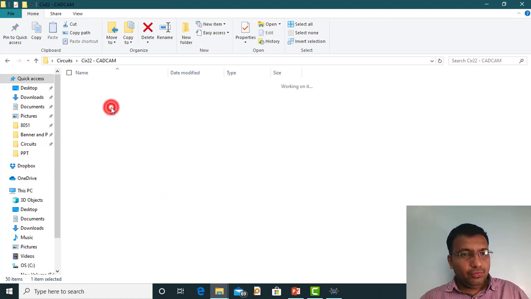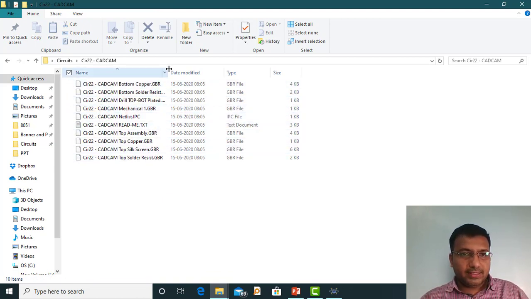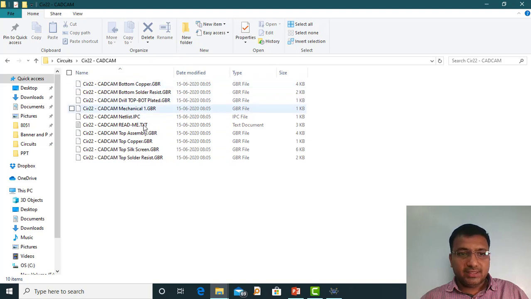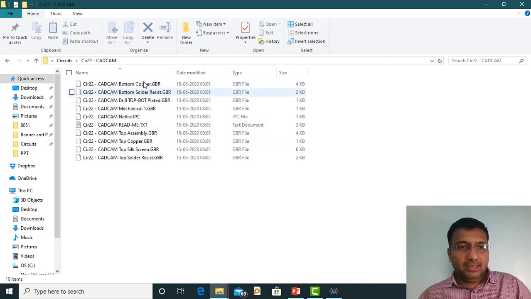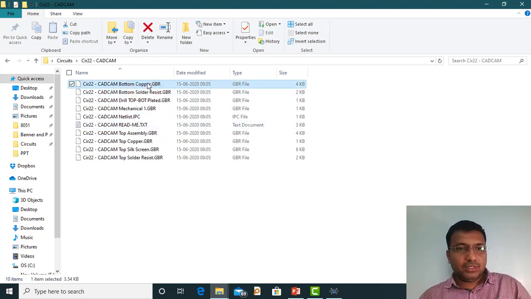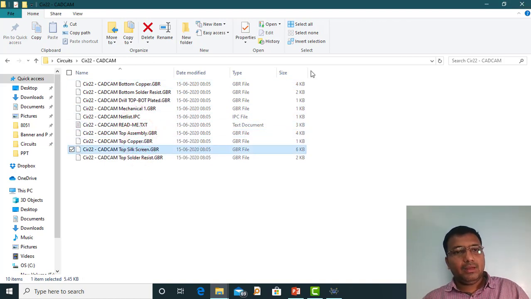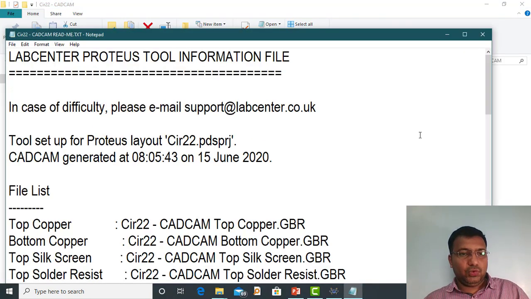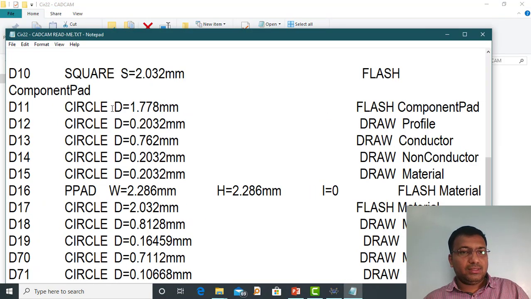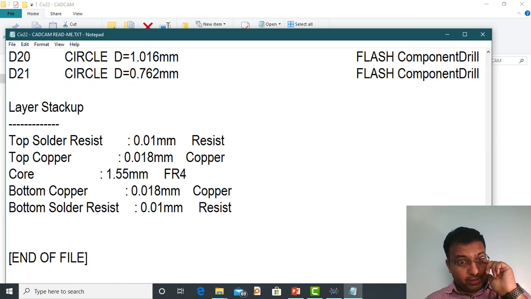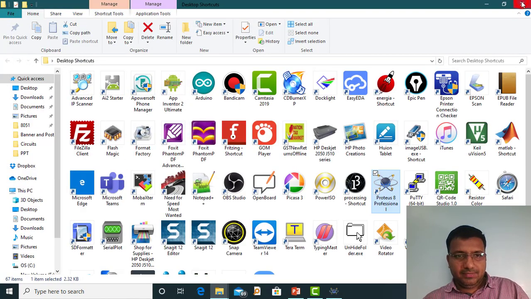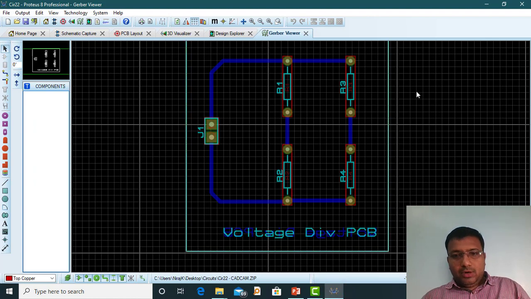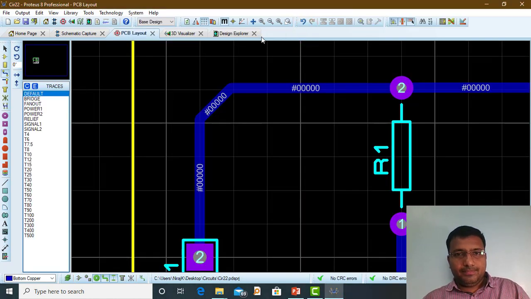So if I click on circuit 22, we can have different points, that is, Gerber files are there. Okay, GBR files are there. So we can open these GBR files through TXT as well. So this is a bottom copper, this is top copper, netlist and everything is available there. Okay, so you can have a readme TXT, so everything is mentioned there. So what is circle, what is the bit and square and everything, top copper, top resist, end of the file. So this is a file readable by the CNC machine. All right, so this is about the simple PCB.